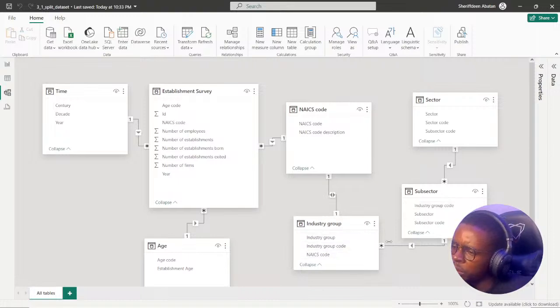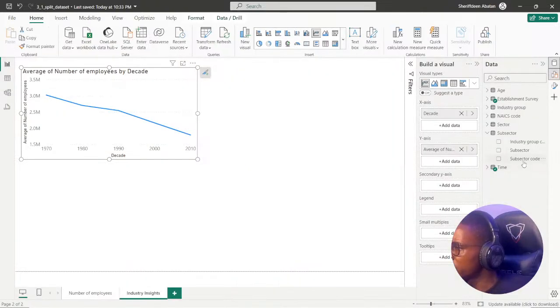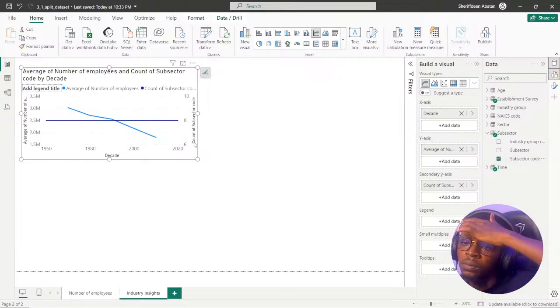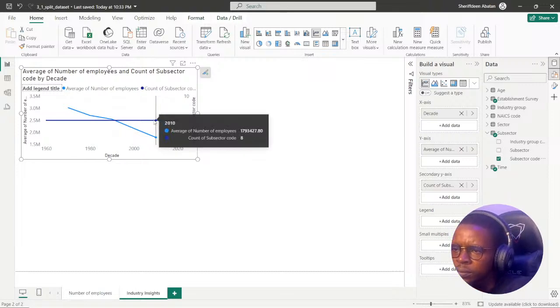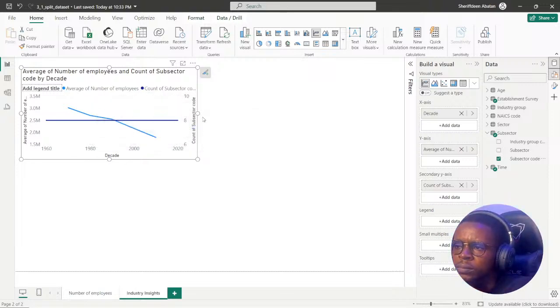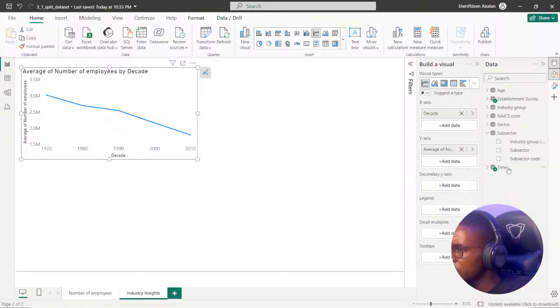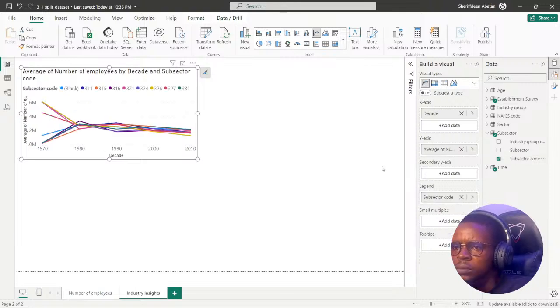Let me see if I can use the subsector code here. No, it's supposed to be in the legend. It is still in the legend, but it is not showing the codes, which is almost the same thing.